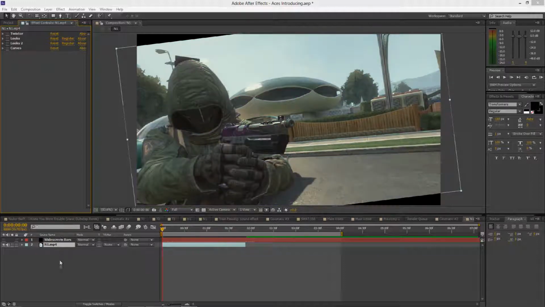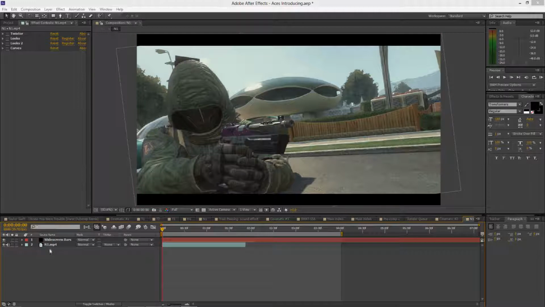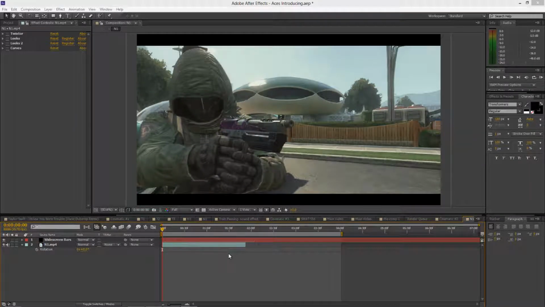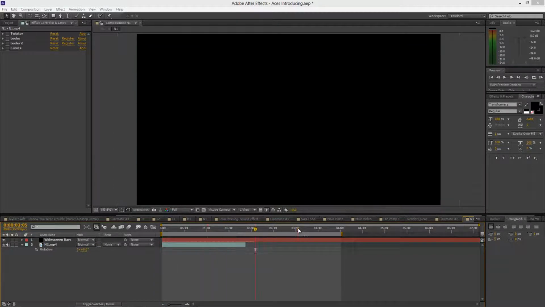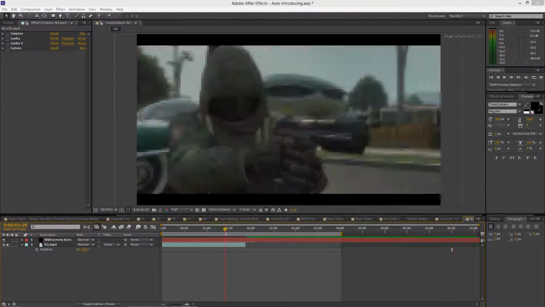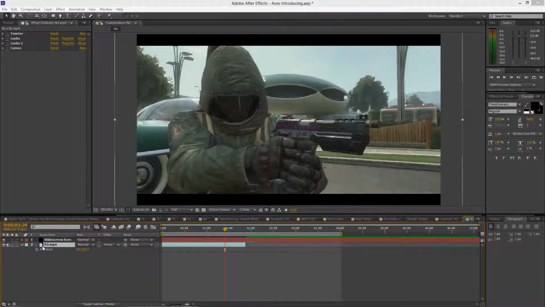Actually, let's turn all those off and turn this back on. Rotation. Move this back to 0. So now we have our clip right here, guys. So get a clip and mess around with it until you guys can find out what you want to do with it. So keyframing is pretty easy, to be honest.